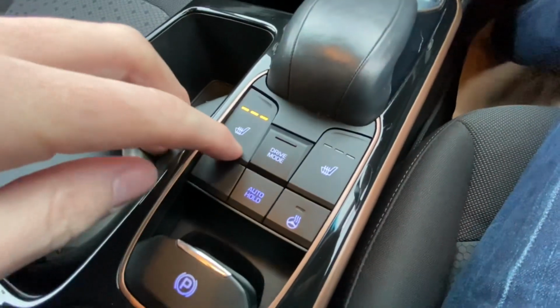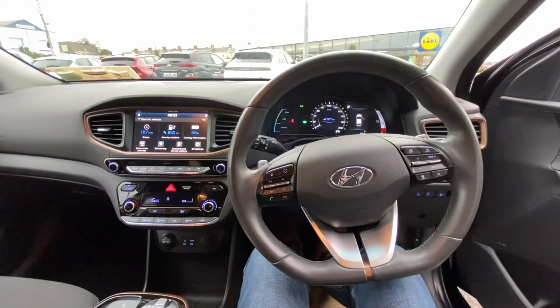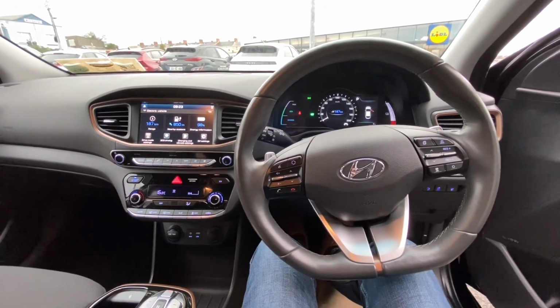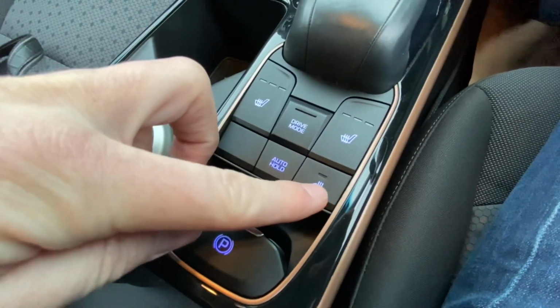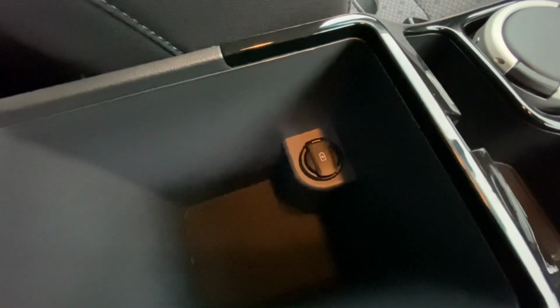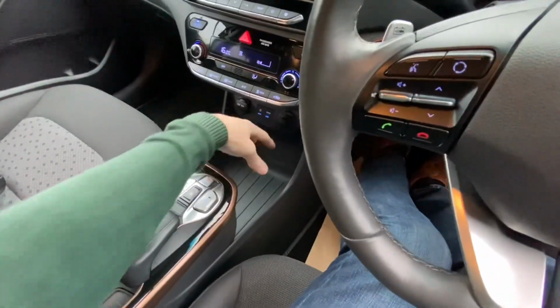Over here, heated seat for passenger, heated seat for driver, drive mode, which was making throttle response and all that kind of stuff more aggressive, and also changing how the clocks looked in the center there as well, so that's pretty neat. And then down through there, there's heated steering wheel and your handbrake. In here, some storage with a USB connector and another USB connector and 12 volt power, and a big storage area, really big storage area down in here.